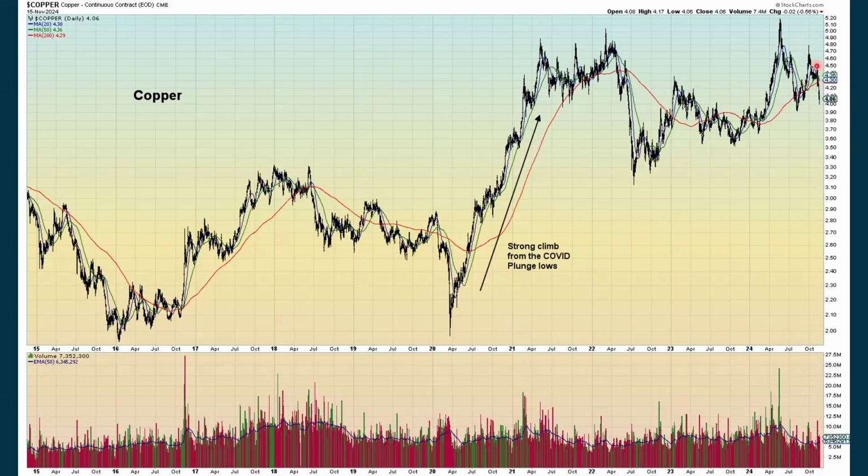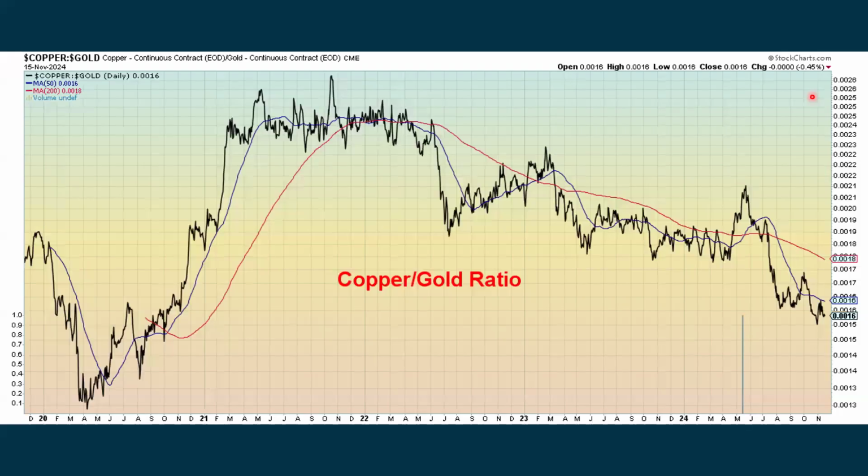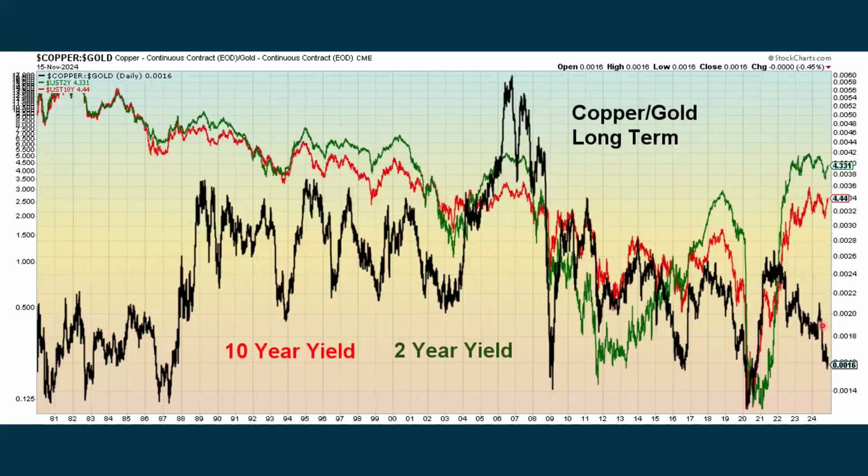You would think copper would be going up if we're looking at a stronger economy going forward, but then it's just been getting hit lately. It's actually starting to give us a bit of a downtrend here. The blue line is in danger of crossing below the red line. And we look at a copper to gold ratio where gold's been pulling back. Well, copper's been pulling back too. And so we haven't really seen much of a change in this ratio. And this is also longer term.